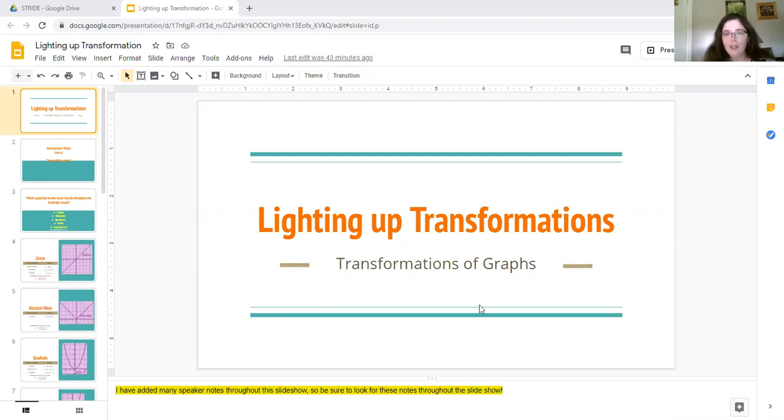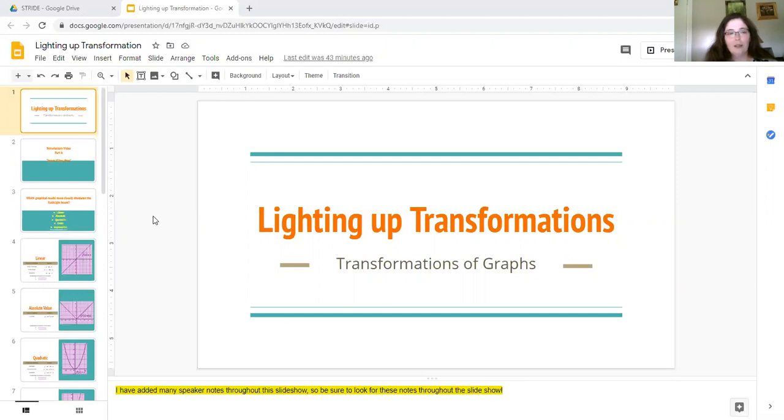Anyways, here is the title slide, of course. If you look down here near the bottom, I'm trying to show you this with my little mouse cursor scooting across the screen, I did this in highlighted yellow, really hoping to catch your eye. I have added many speaker notes throughout the slideshow, so be sure to look for these notes. I'm hoping that if you look at these notes, it might help you in case you get stuck. Like, what did Carrie want me to do here? Well, just look at the speaker notes if you get lost, and that might help you. Or revisit this introduction video. Maybe it'll be less confusing to you once you start looking at the slides.